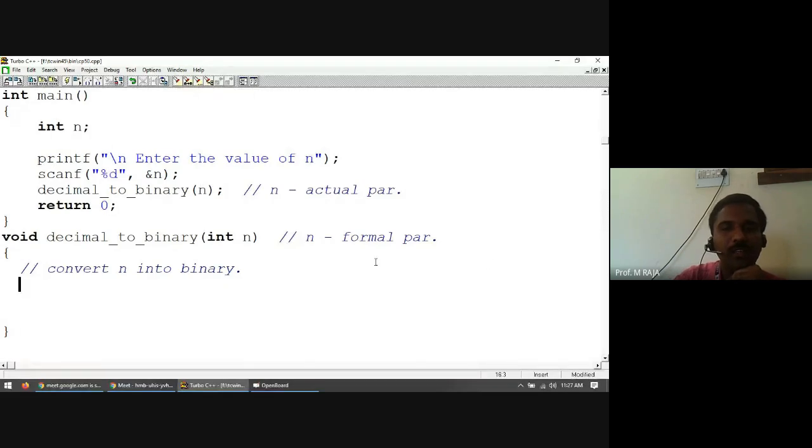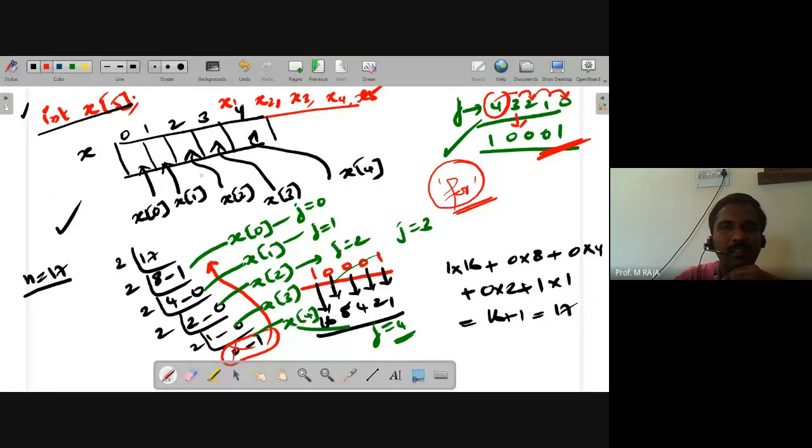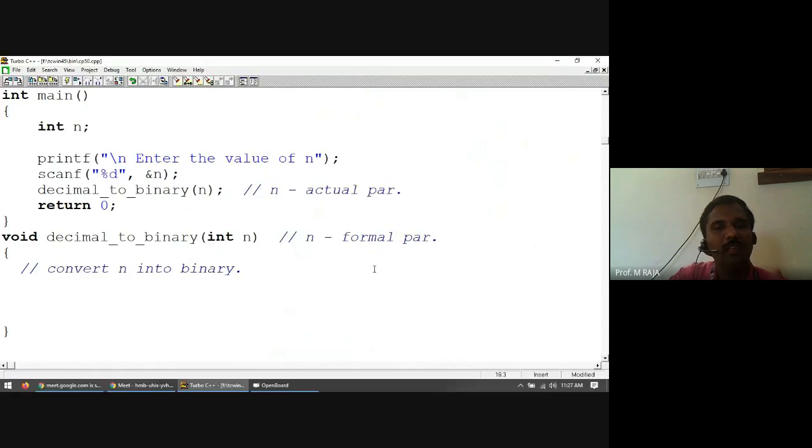Please think with respect to its array implementation, as we did earlier. We need to declare one local array. We know that variables can be declared inside the function other than the formal parameters if we require. So here I declare one integer array, for example int x[50] or int x[10], maximum 10 numbers in terms of zeros and ones. That means the 10 remainders can be stored in the integer array x of 10.